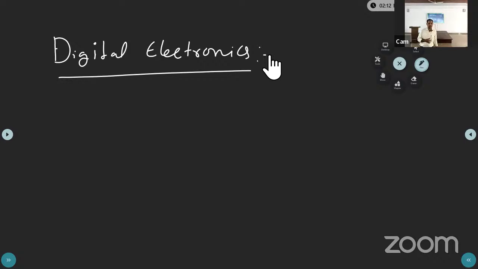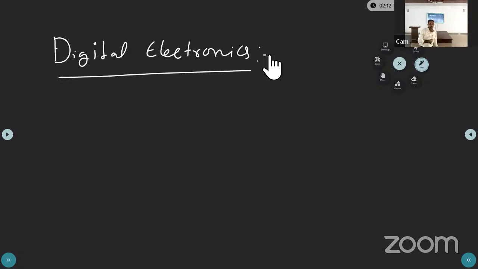In our decimal system, the numbers are called decimal numbers. In decimal numbers, the different symbols are 0 to 9, so there are 10 different symbols. 10 is also called deci. Do you know the meaning of deci? Deci means 10. So that's why that number system is called the decimal number system.